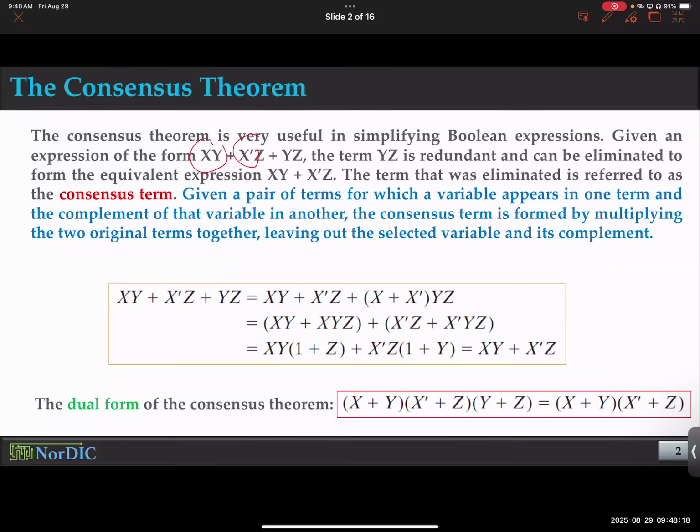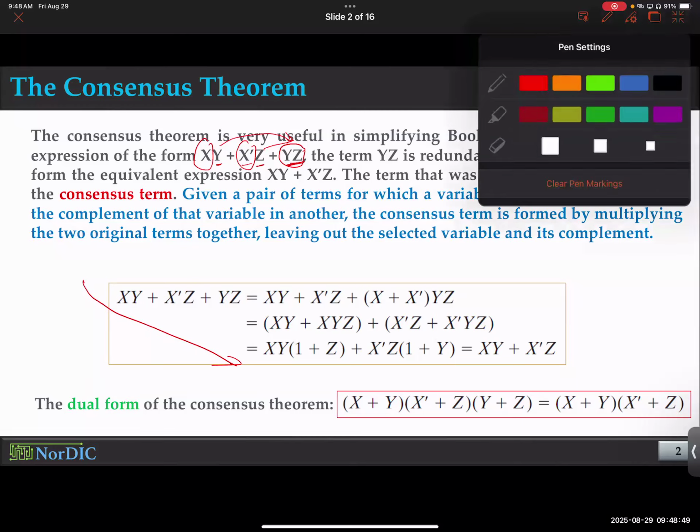So my point is just notice xy, x prime z, plus yz. In this situation, let's observe something. X and x prime are both in an AND relationship with y and z. And you also have a product of these 2 variables that were both coupled with x and x prime. In this situation, the other term is redundant. You could just get rid of it. That is basically the theorem. And this is the proof of the theorem. I'll show you the proof later on.